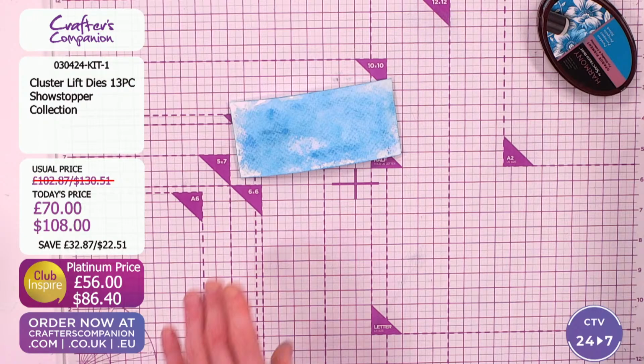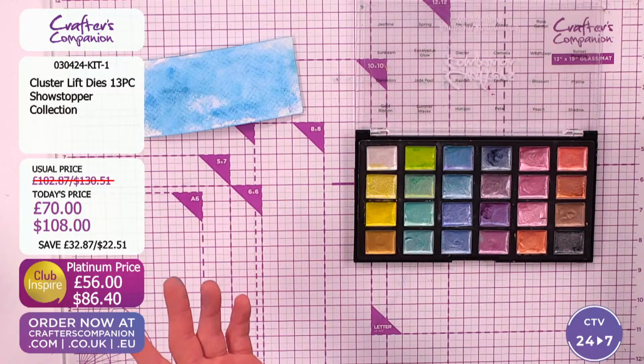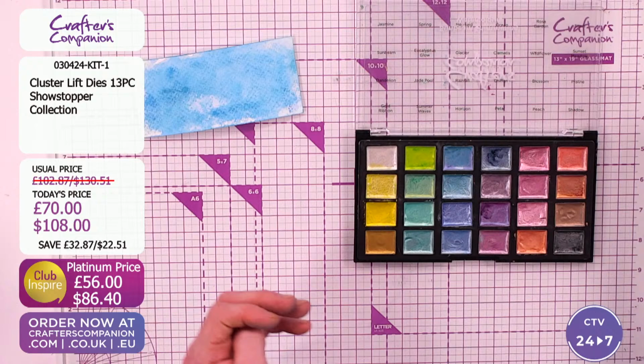So here we go with the Shimmers again. Is that the sunbeam? It is indeed. Just sticking with the sunbeam again. To reiterate what you said there, Ben, the sunbeam looks best on light card. The moonbeam works and looks best on dark card, but you can absolutely mix and match. No problem whatsoever. Let's go in with our largest brush here.